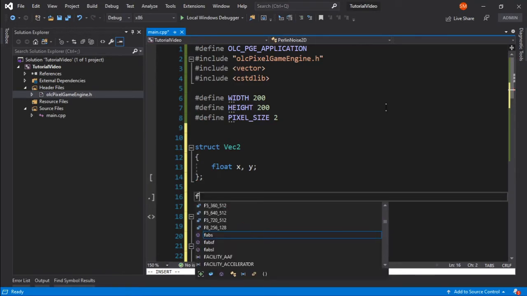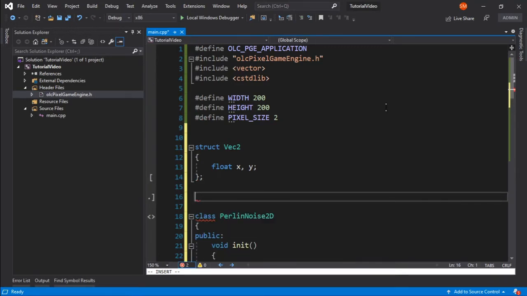We'll also define a function which will be the dot product of two vectors. So we'll call float dot product, and it will take two vectors. So const vec2 reference v1. It's very hard to type these things.